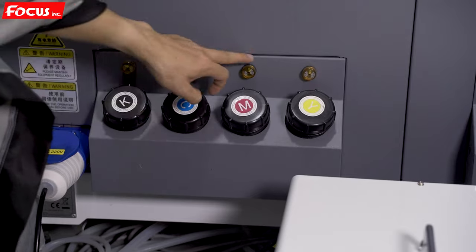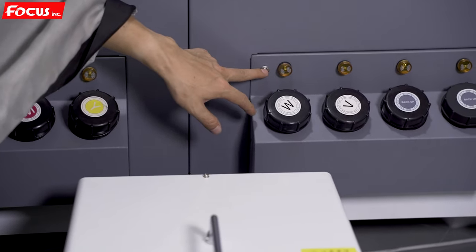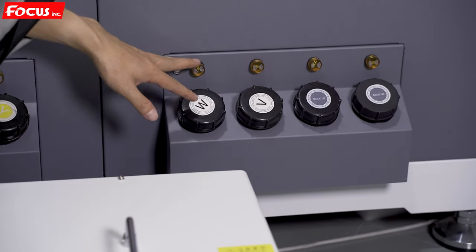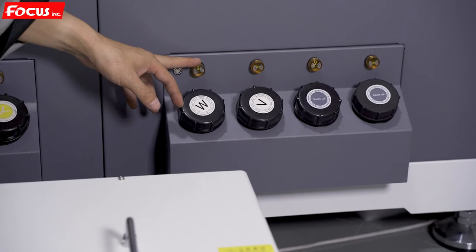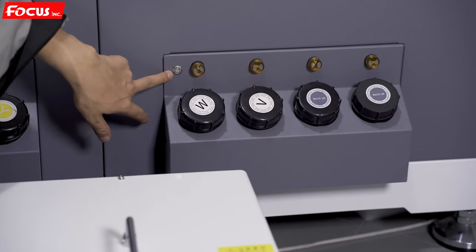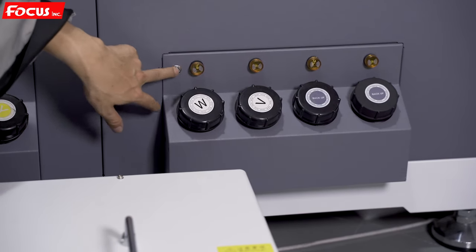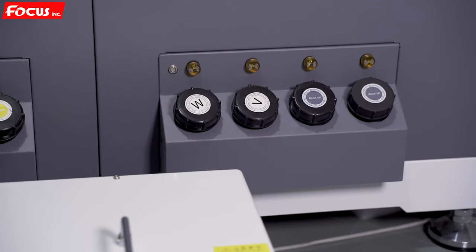There is also a switch to release the alarm light. On a new machine without ink loaded, if you open it all the lights will be on because all ink tanks are empty, and you may hear a beep sound. To release it, just close the switch. Normally during use, when you fill ink, keep this alarm switch on — not open, not closed — to show the current ink level for each ink tank for safety.